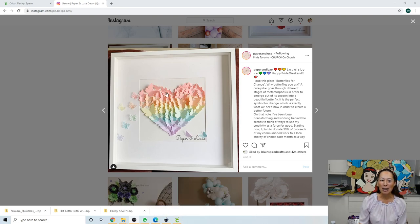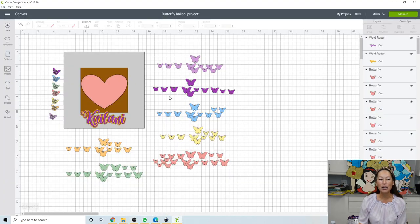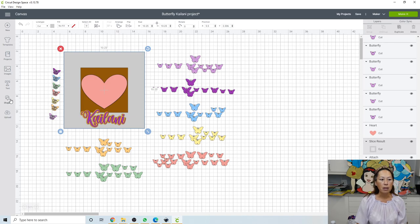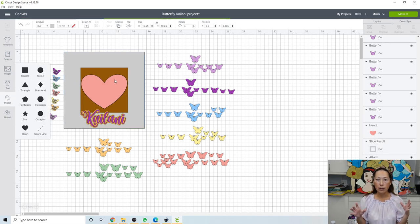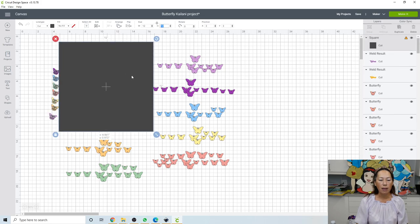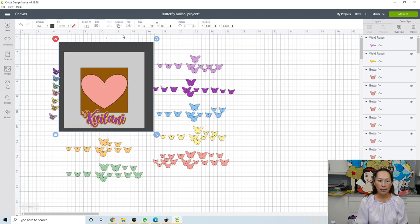Keep this in mind — it's this heart shape in a photo frame shadow box. So let's go to Design Space. You want to get your own shadow box and create the size for it. The frame that I have — the outside is a 12 by 12. So first step is let's do our 12 by 12. This goes all the way in the back. Go to Arrange, Send to Back. We're not going to cut it — it's just there to give us sizing.